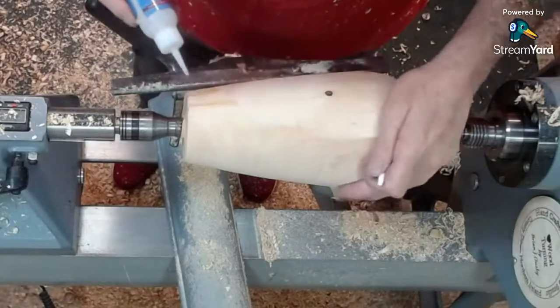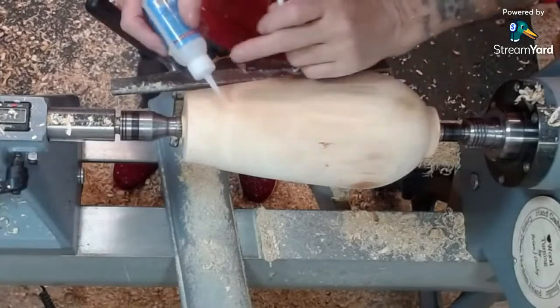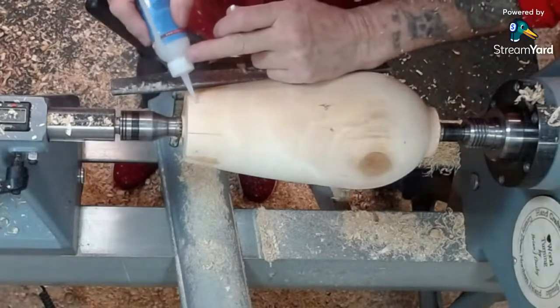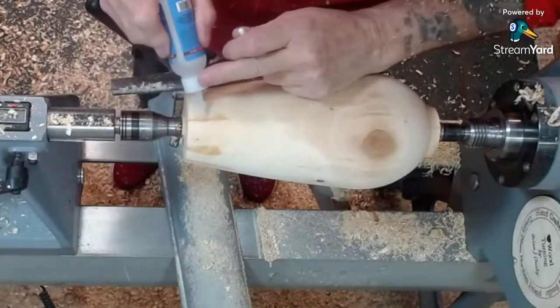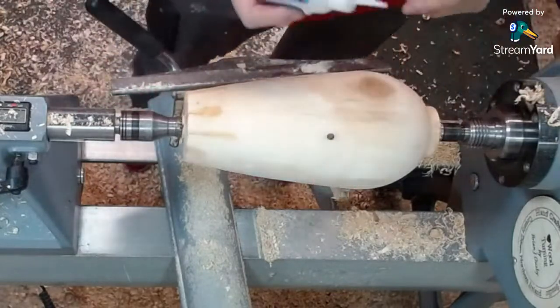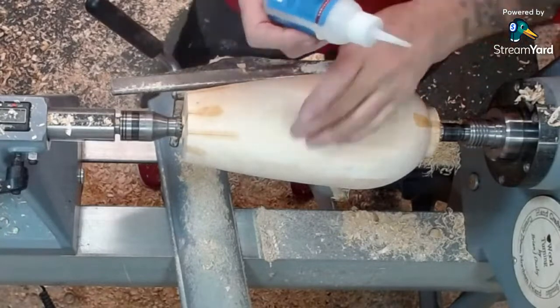Run some thin CA down in there, then. Why would it be cracked like that? Because it's cherry. Cherry likes to crack. It just cracks the end grain of the log, wasn't it? The end of the log, wasn't it? Yeah, this is the end. You know, if the log had been like 3 or 4 inches longer, you could have chopped that off.